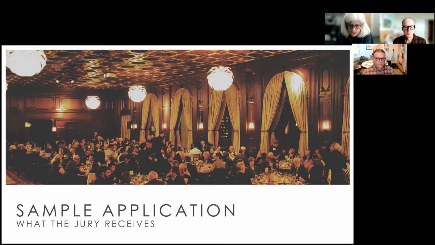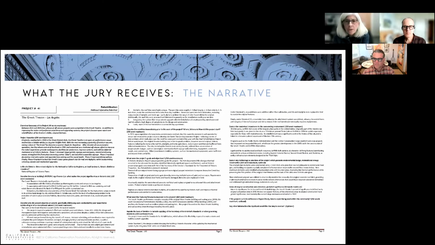Once we get that information, we put it into a form. We take the narrative and drop it into about a 3 or 4 page form. Again, you have a word limit on each of these. It's important that you keep to those limits because we ask the jury to review these. They have about 2 weeks to review all the materials. We want to make sure that we give them ample time, but we try to keep everything kind of uniform in size so they have enough time to go through everything.